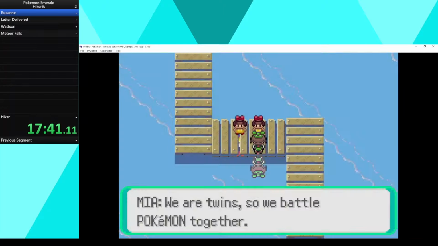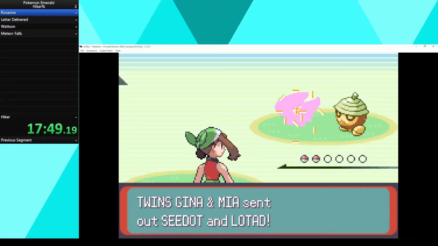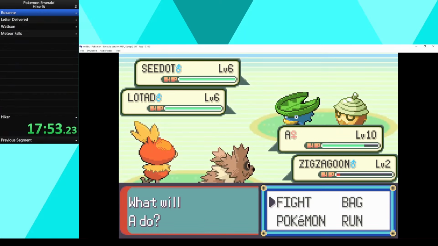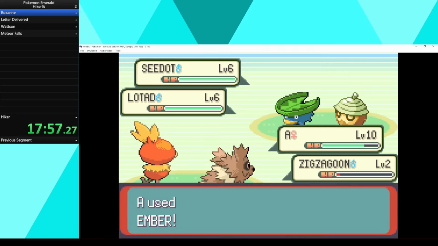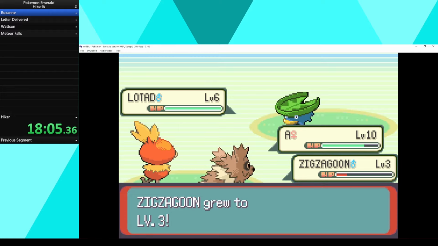Normally you can skip this battle if you don't have two Pokemon in your party. However, considering we need to do extra fights to become a Combusken and the Zigzagoon's not going to gain any XP because it's going to die, it just makes sense to do this one now. Nice. Never mind, the Zigzagoon is going to gain some XP, which is pretty slow, to be honest. I only got one level, so we're good.